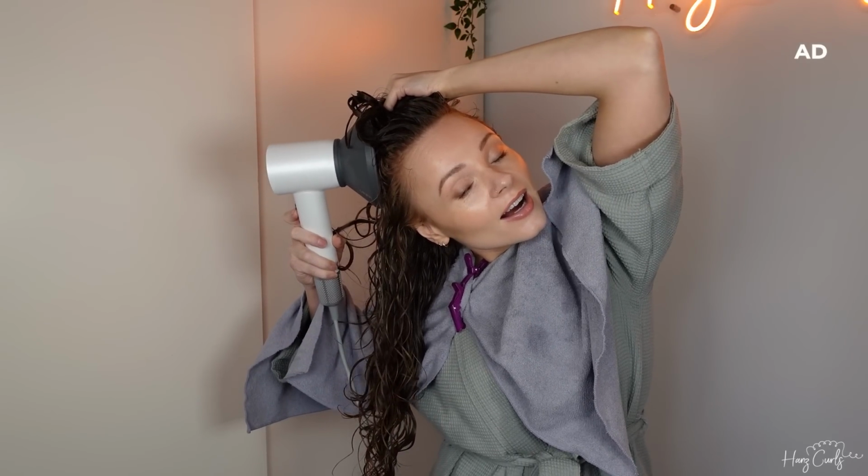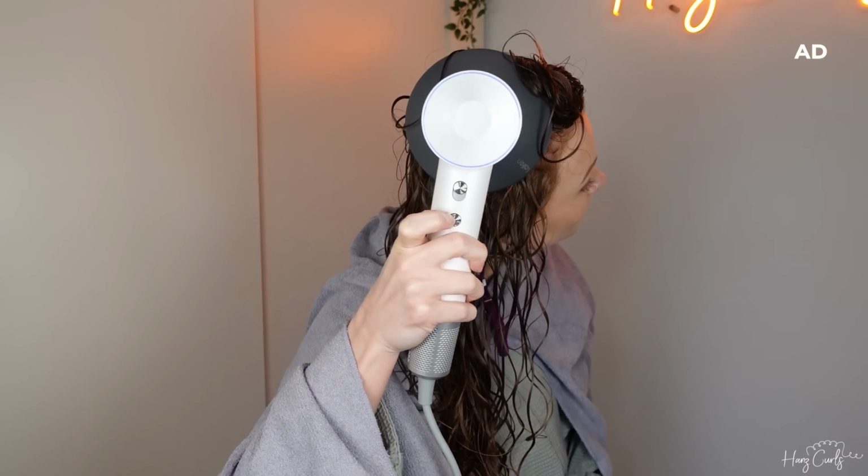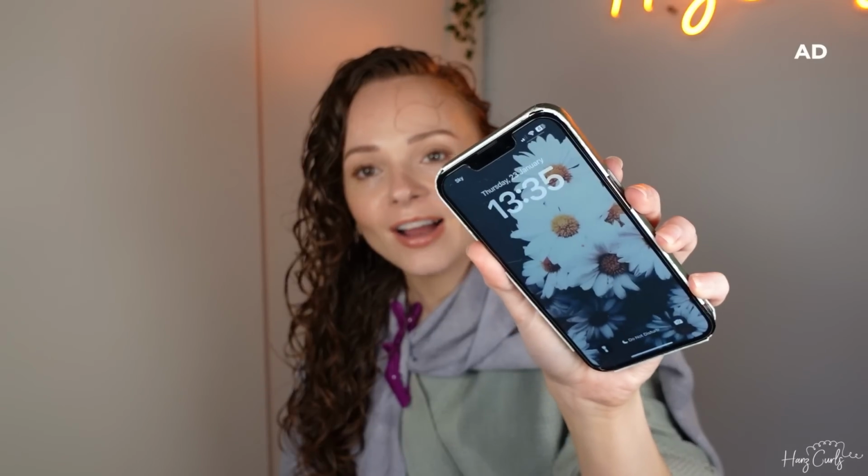So I'm just flipping all my head to the side, lifting my hair at the root, placing my hair in the dryer and turning it on. I forgot to set a timer, so it's 1:35. I've been diffusing my hair for about 2 to 3 minutes already, so let's see how long it takes me to diffuse my hair.